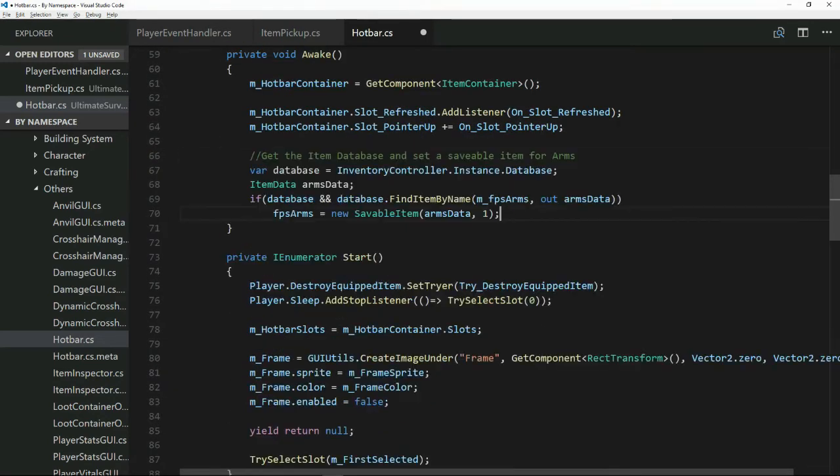Under here in the awake, let's put in the database that we grabbed from the other scripts, and we've got here var database inventory controller, and we want to get an item data. We're going to call it arms data, and we've got here the FPS arms that we grabbed from above, outputting into this item data once it finds it, and here we go. FPS arms is our savable items arms data, and we've got one of them. Okay, we're going to use that later on down the bottom.